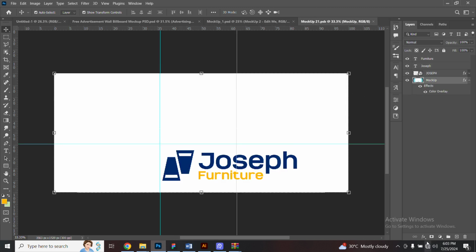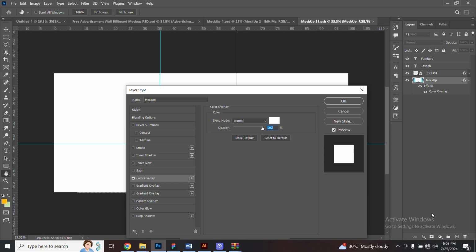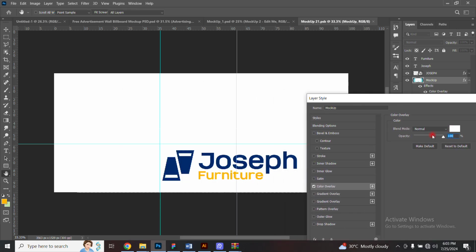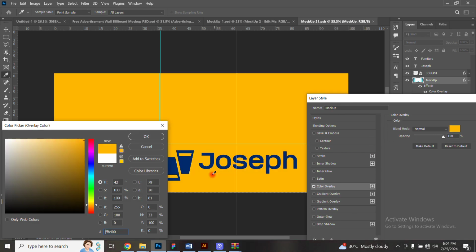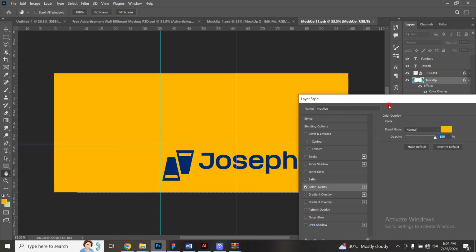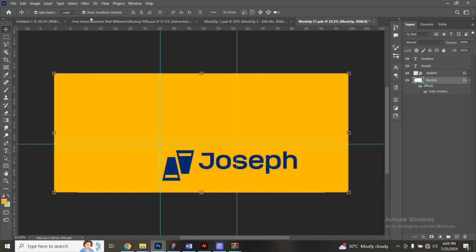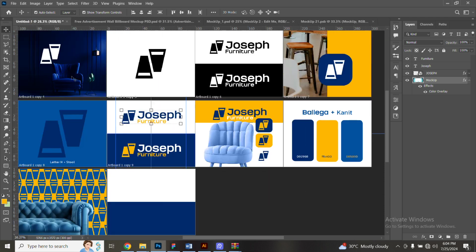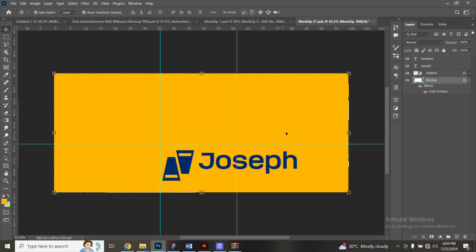Let's see. How do we do for yellow? Okay, the furniture is just white.